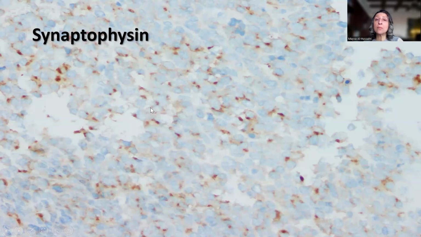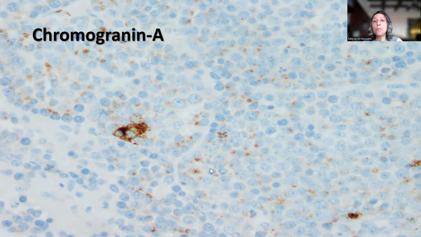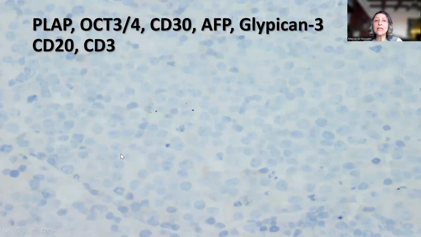And then synaptophysin showing this dot-like cytoplasmic positivity beautifully seen in most of the tumor cells. Remember that sometimes, especially with neuroendocrine markers, you really have to go on high power magnification to detect the positivity. And then the same with chromogranin-A, beautifully showing the dot-like positivity in most of the tumor cells. Remember that in order to render a confident diagnosis of a neuroendocrine carcinoma, you have to have two stains that are positive, and in this instance it was the synaptophysin and the chromogranin. Look at the beautiful staining cell here.